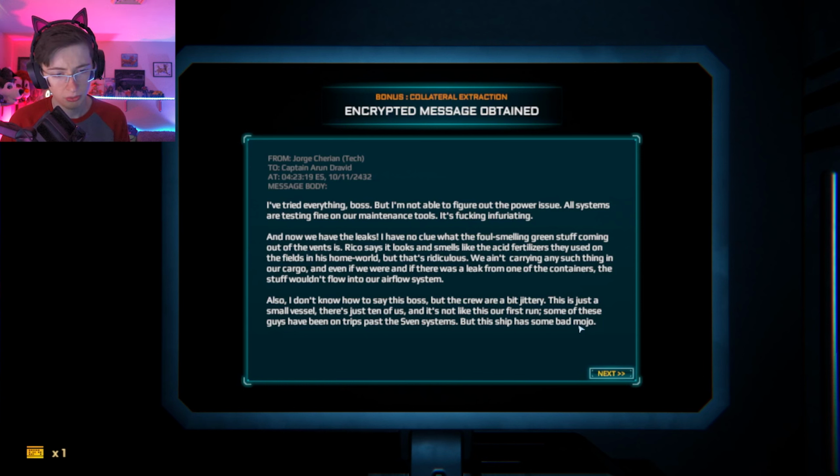Also, I don't know how to say this, boss, but the crew are a bit jittery. This is just a small vessel. There's just 10 of us, and it's not like the first run. Some of these guys have been on trips past the 7 systems, but the ship has some bad mojo.